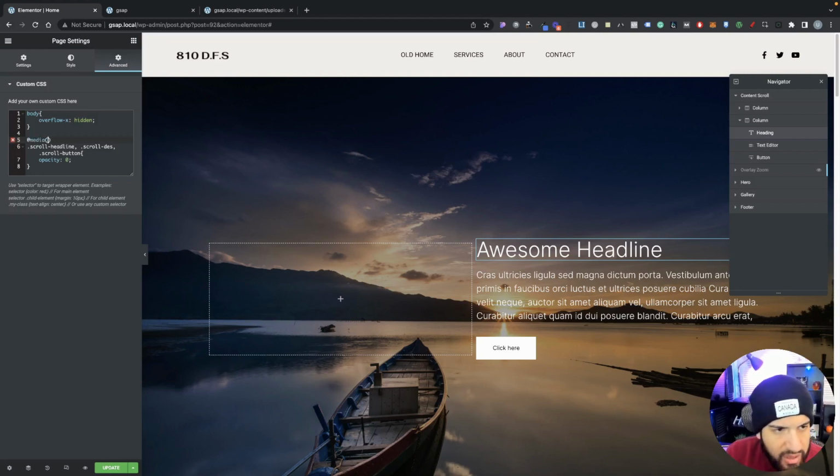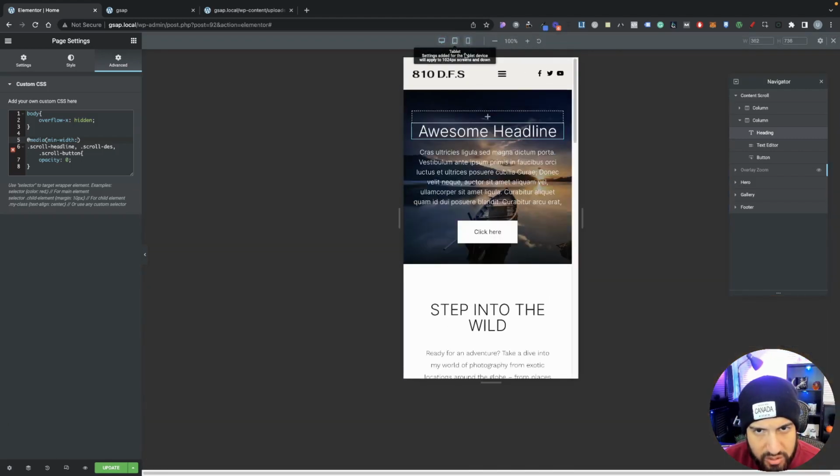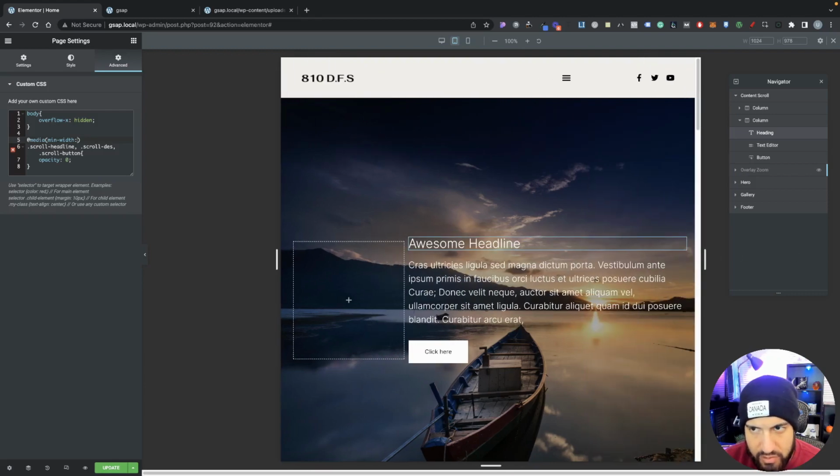And then within these brackets here, let's add a min-width. So basically the minimum width that we want this to work is going to be, I believe, 10, let's see here. Sorry, let me just double check this here. 1024.